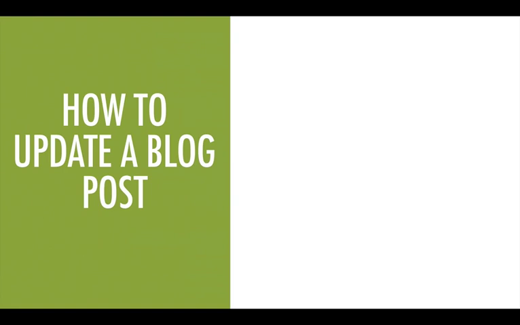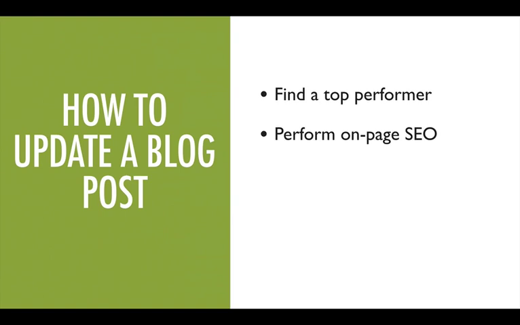So how do you go about updating a blog post? Because I think for a blog, this is a really super critical thing to start doing. And that is go in, find a top performer. Find blog posts that worked well already. You're going to do some on-page SEO if you weren't happy with your on-page SEO from the first time you published it, as described in the last video of this certification. Then you're going to update the post. You're going to re-energize the post. And we'll talk about each one of these steps.